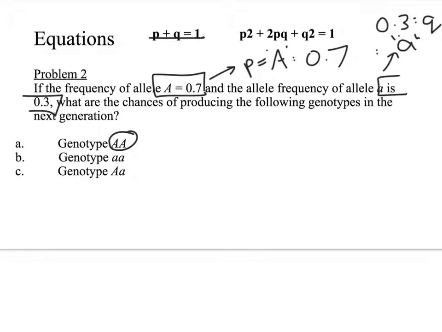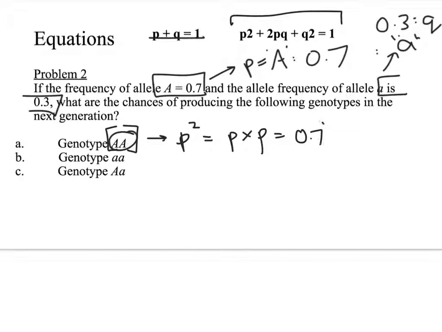So what do we see? If you want to know the frequency with which a genotype that is big A occurs, you just need to know that big A is represented by this term in our second equation in Hardy-Weinberg equilibrium. So that's just going to be the frequency of the P allele times the frequency of the P allele. And since we've defined that already to be 0.7, it's just 0.7 times 0.7, or 0.7 squared, and that turns out to be 0.49. So a direct application of the initial equation.